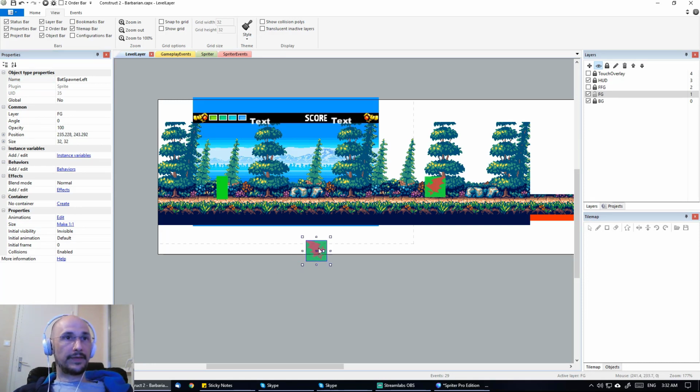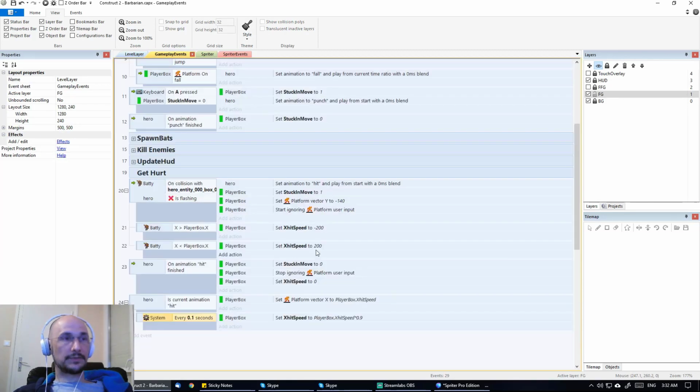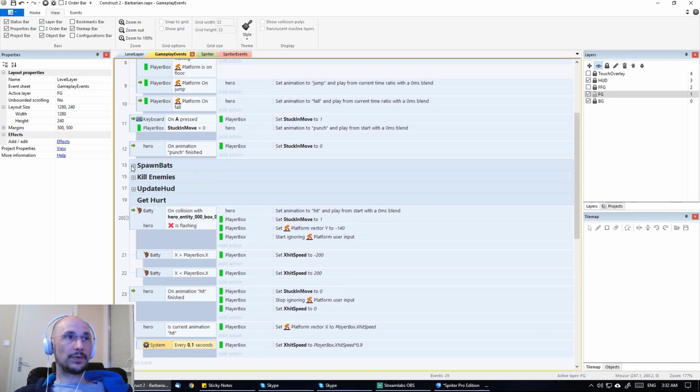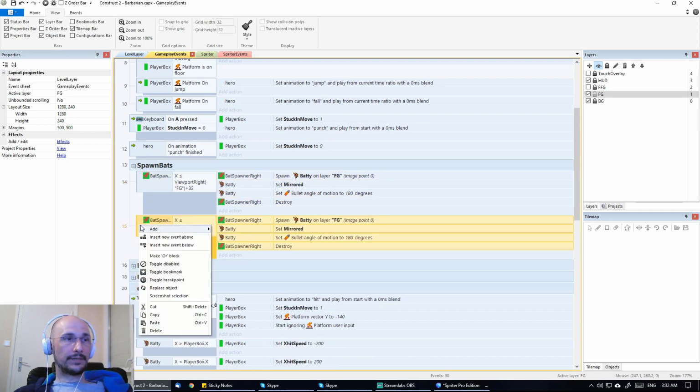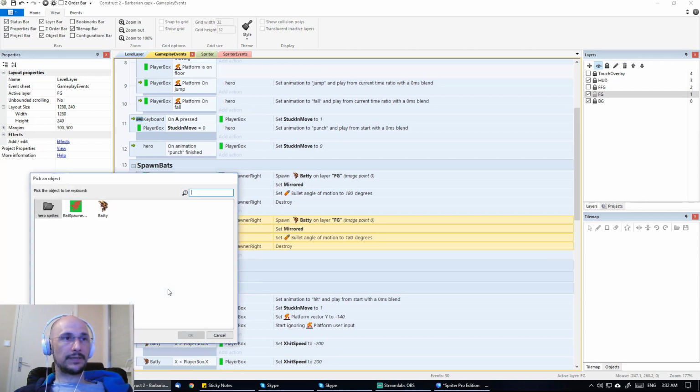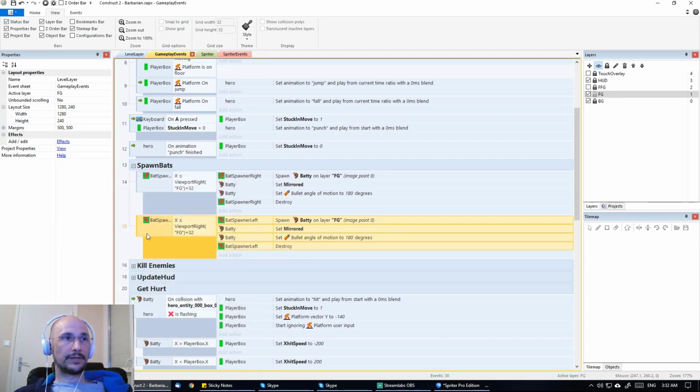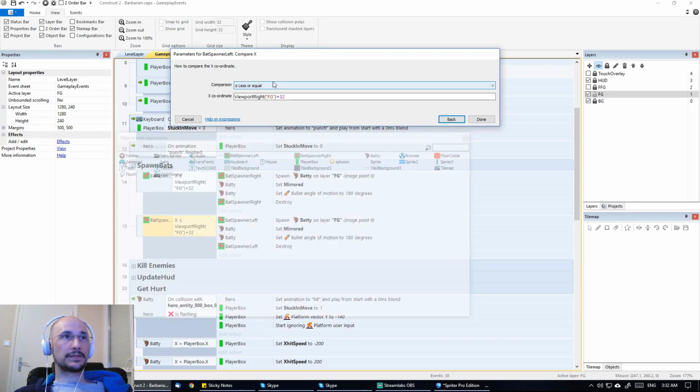So now that we have that, we'll put one up here, right? And I guess about something like this. And now we're going to copy the spawning event, but I'm going to right-click the whole event so the whole thing is orange, which means everything is selected, and I'm going to replace object, and replace that bat spawner with the other one, right? And then we need to change this, which is really important.